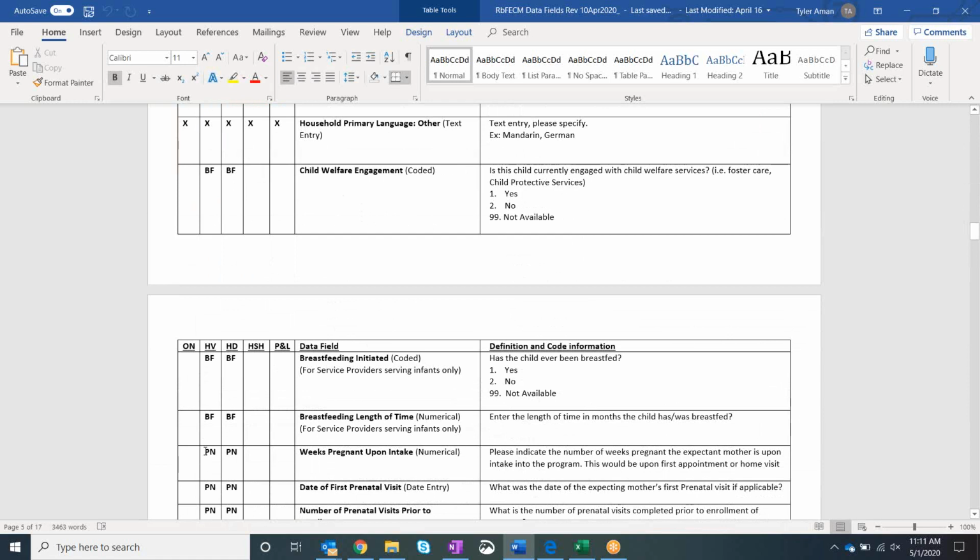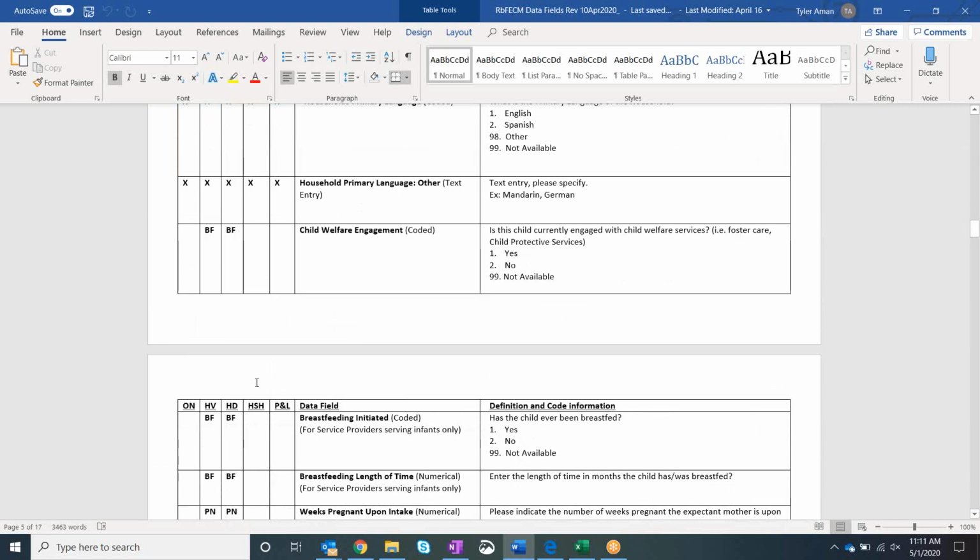That means that if your work involves working with children birth to 5 in a home visiting or healthy development setting, these are data fields that you will be looking more to collect. And if it has a PN, or prenatal, that is focused more upon prenatal work and work before birth to 5. So that's the first thing that I want to highlight with this.